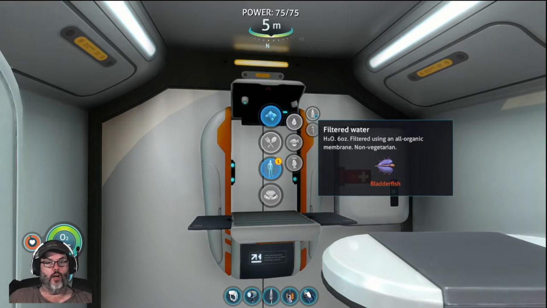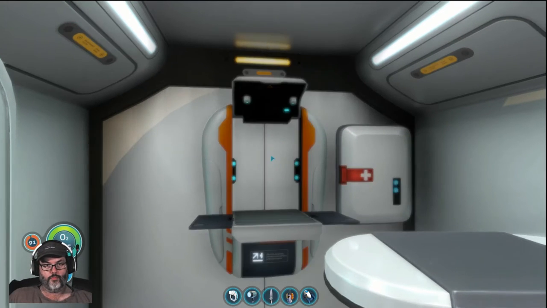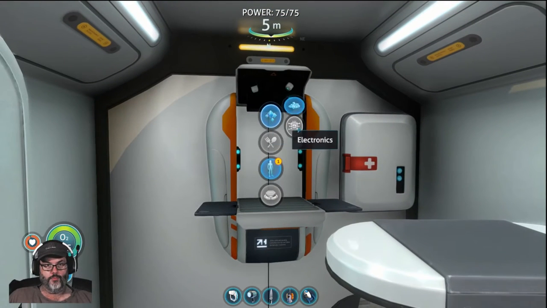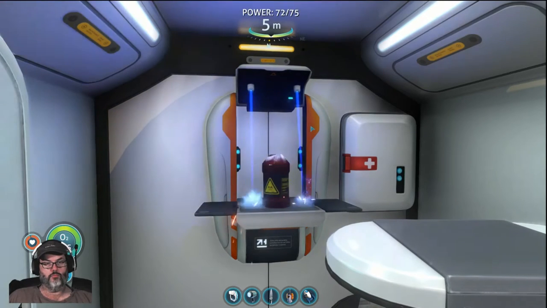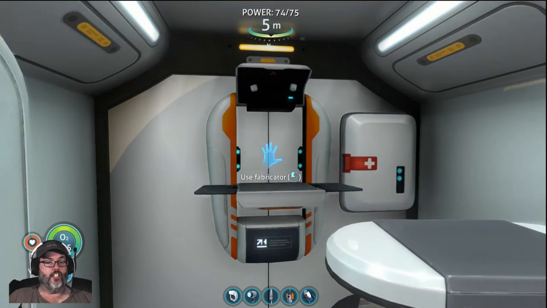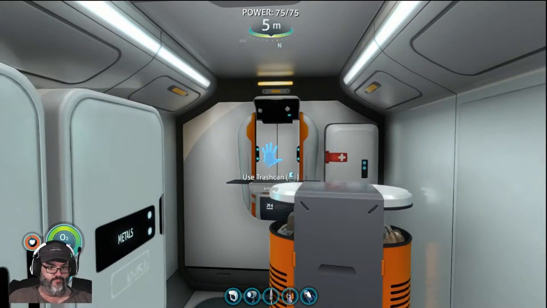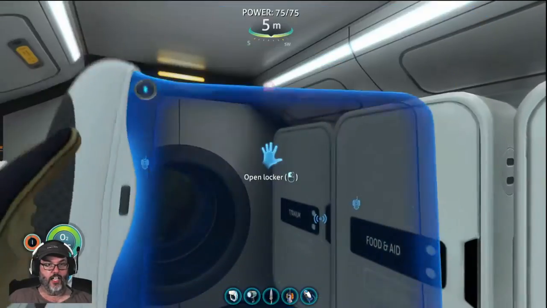And a bladderfish gives you one bottle of water. A thing of bleach gives you two disinfected water. So it just takes one piece of salt and one coral tube sample to make the bleach, and you get two water out of that, which is 60 water combined, which is the equivalent of three bladderfish. And that stuff is basically eternal, I guess. I don't know if it is or not, but let's see.